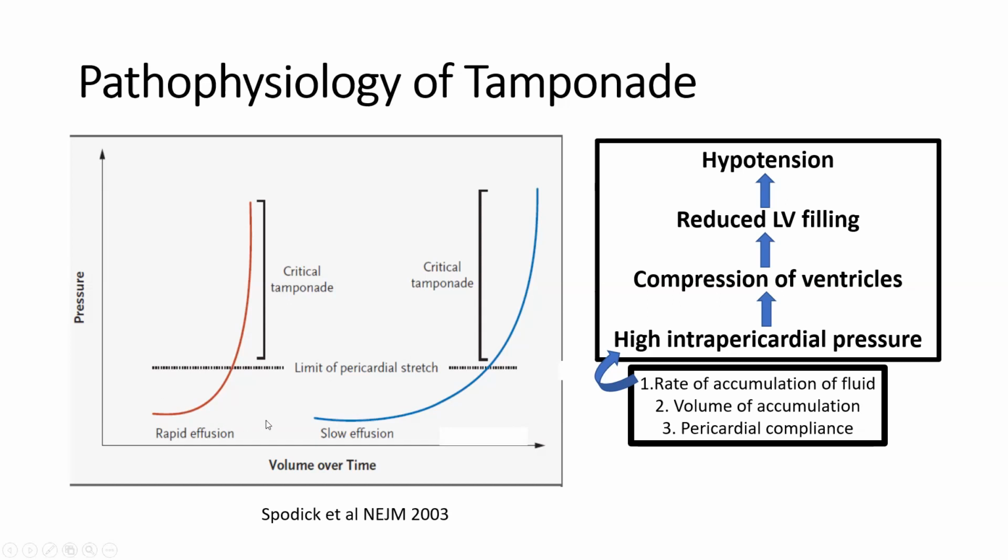So there is this particular schematic diagram that is famous, and it's famous for a very good reason, because it shows the effect of pericardial volume on the x-axis to pericardial pressure. As pericardial fluid accumulates, when it accumulates slowly, the pericardium can distend, because the pericardium is compliant, it can take in a fair amount of fluid till you reach a point of maximal distensibility of the pericardium, at which point any further accumulation causes the pericardial pressure to go abruptly straight up. So this is not a straight line, it's a curvilinear relationship. And where the relatively parallel part of the curve turns into shooting upwards is where the pericardial stretch or compliance has been completely spent, okay?